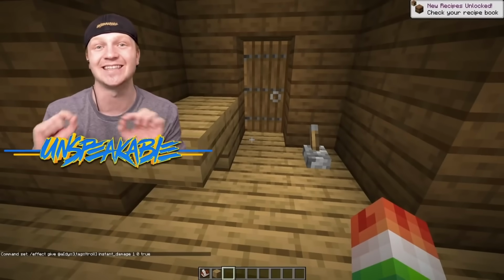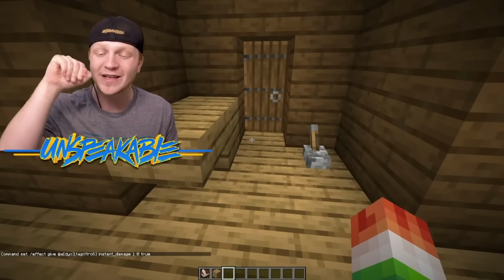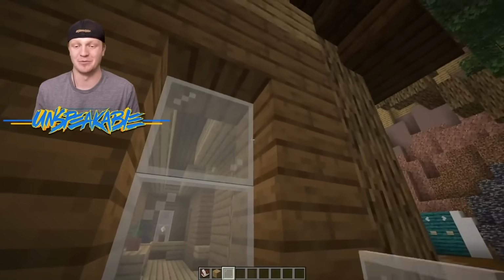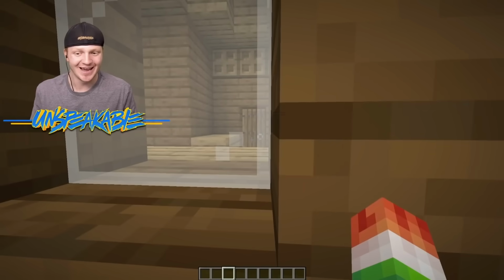Now, what I just did is that wonderful command is going to give him instant damage whenever he's within 3 blocks of his front door. Good luck, ASWD, good luck. All right, now we just wait.